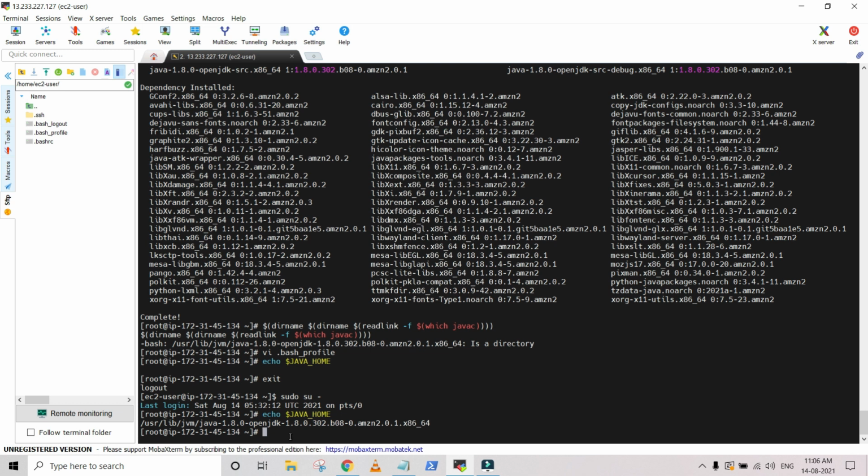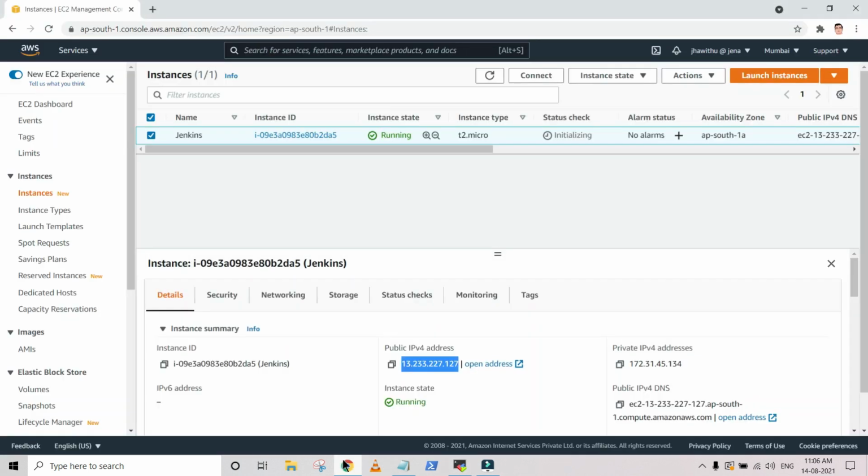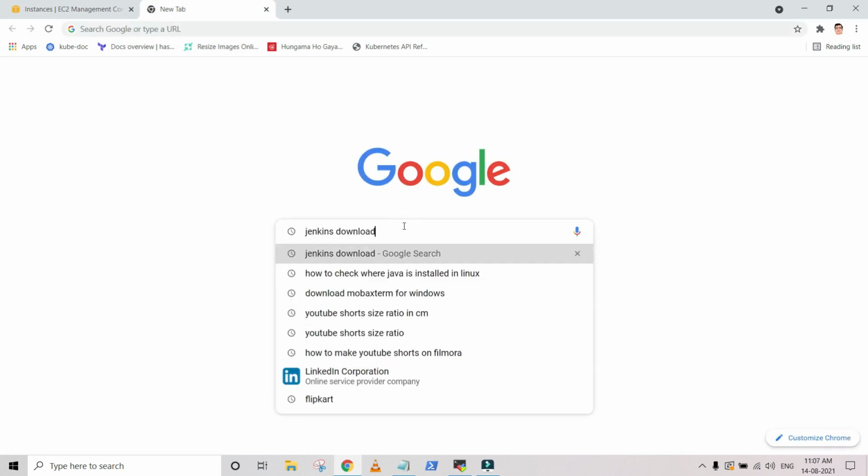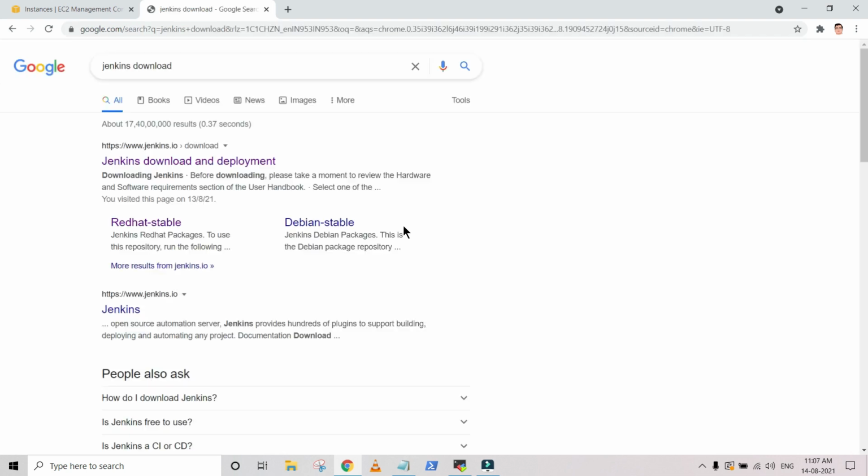Now the next target is to install Jenkins in this particular EC2 instance, because the prerequisite for Jenkins is that we should have Java installed in the system. And now I'm going to refer to the Jenkins site for this. You can search for Jenkins download.